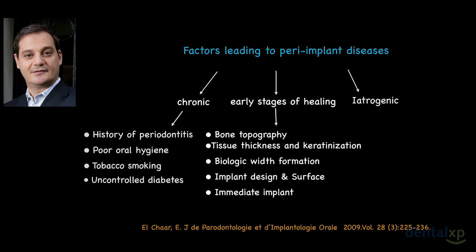Tissue thickness and keratinization, and in 2015 this fact has been proven by Linkevicius. He published a couple of studies correlating the thickness of tissue around an implant with the early bone loss. Thirdly, the biological width formation, and that is a fact that we have. And then there's the implant design and surfaces, and these two go together. Will platform switching reduce that crestal bone loss or not? Are the surfaces the cause? Is the design at the neck the cause? Again, these things we don't know.